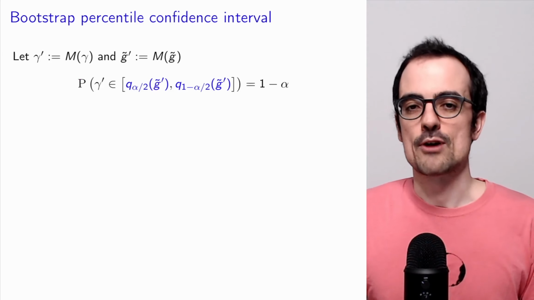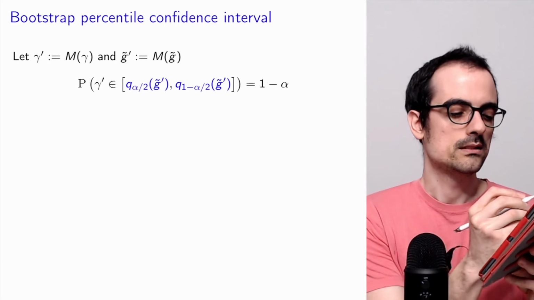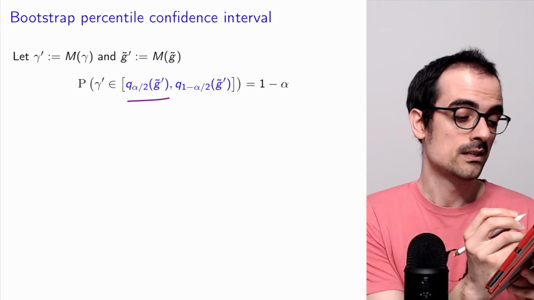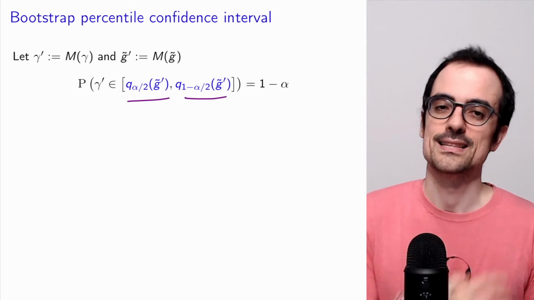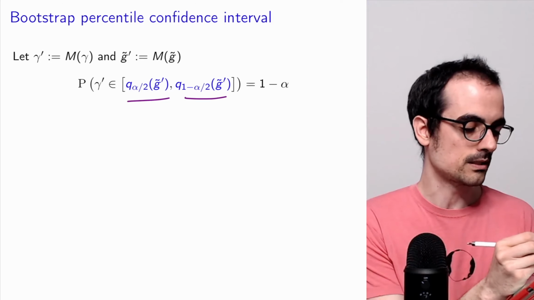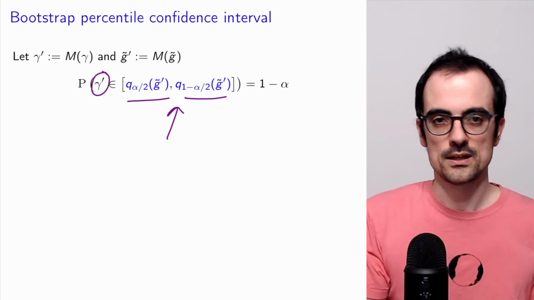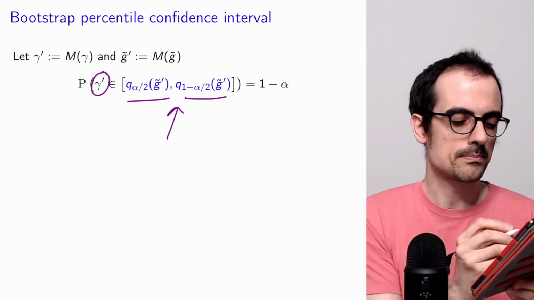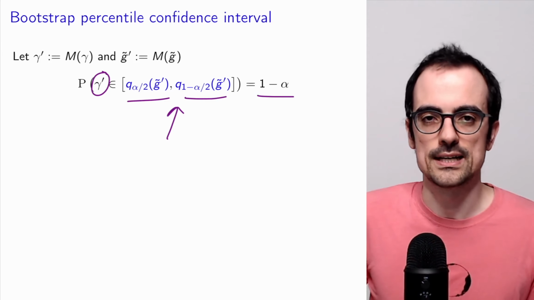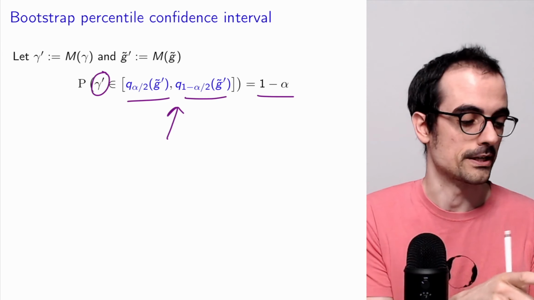So now, from our previous discussion, we know that if we have transformed the data, then we can obtain a valid confidence interval by just applying the percentile confidence intervals. By this argument where you shift the Gaussians, things work out. The probability that your transformed parameter is within the percentiles of the transformed estimator obtained with bootstrap is going to be 1 minus alpha. We have just applied this result that we derived earlier to this case where things have been transformed by a monotonic transformation.